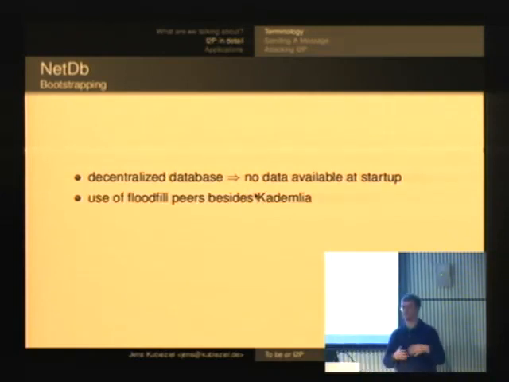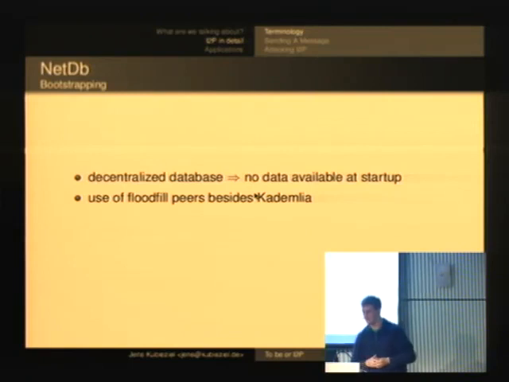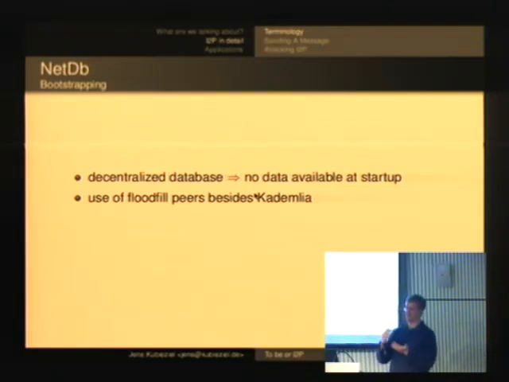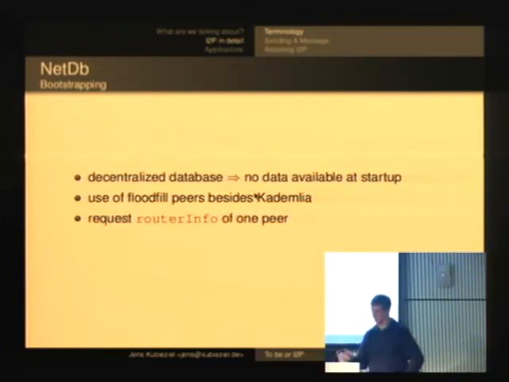And I just told you that there are some floodfill peers that come with I2P. These are specific servers, which are by definition nodes which have a very short distance. And your router then requests the router info of one of those peers.